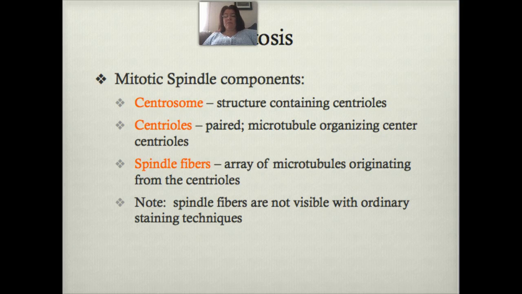Something important to remember is that spindle fibers are not ordinarily visible underneath a light microscope because you have to stain for them very specially. So we forget that the mitotic spindle is actually in place helping pull these chromosomes apart during mitosis. It's important, though, to remember that the spindle is critical for this process to occur.